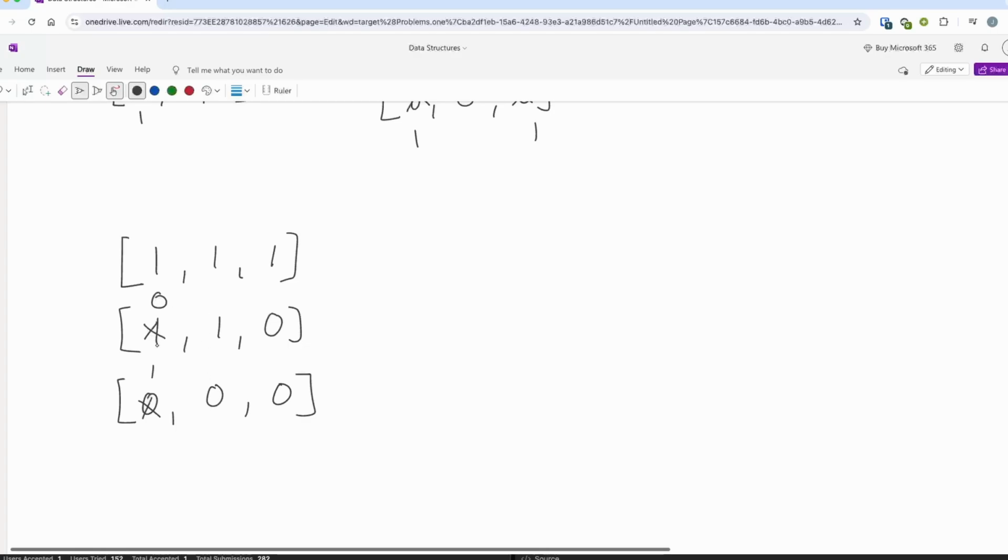So we have to maybe change this to a 1, and this to a 1, change this to a 1. Right, so we have 1, 0, 1, 1, 1, 1, 1, 0, 1, 1, 1, 1, 0, 1, 0, 1, 1, 1. This is 1, 2, 3, 4.